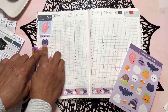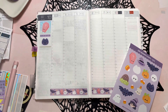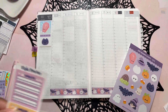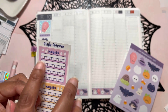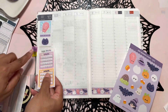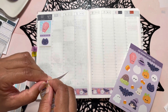Usually I do challenges in this section. I didn't even notice this — it's a freebie from the Style Planner when you order October things. It has habits Monday through Sunday, so I could possibly put this right here just to track some habits for this week. Since I'm going for a pastel thing, maybe instead of just challenges where I write three things down, I can just have it as habits going down.